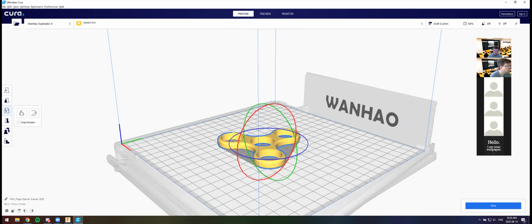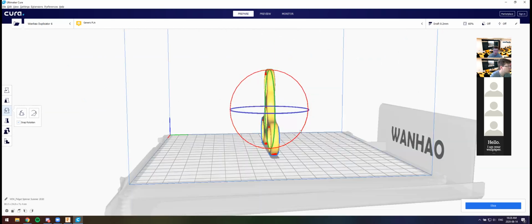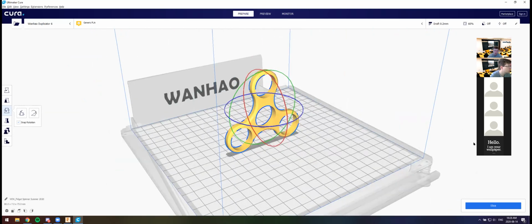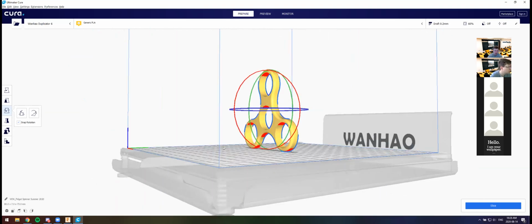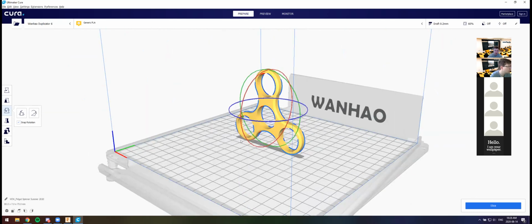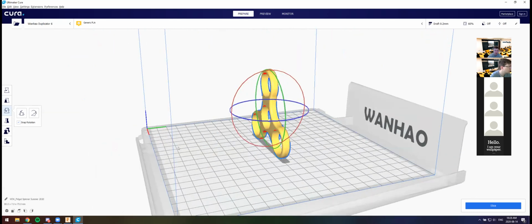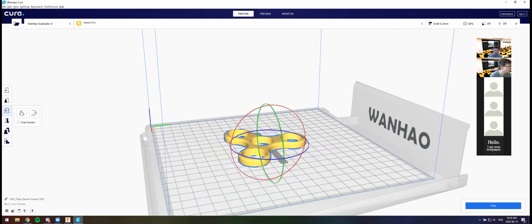So a lot of times what will happen is when you export from your Fusion and import it into Cura, your model will be upright like this for some reason. Reason for this is actually usually just something to do in Fusion settings. It's just something you can change, but it's not too big of a problem. Basically, it'll arrive like this, and then you just have to use the rotate tool to lay it flat on its back.